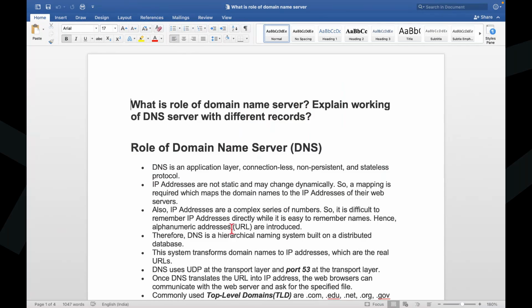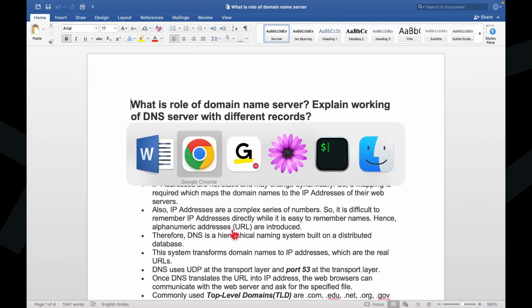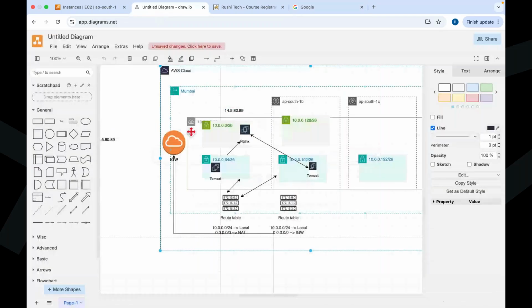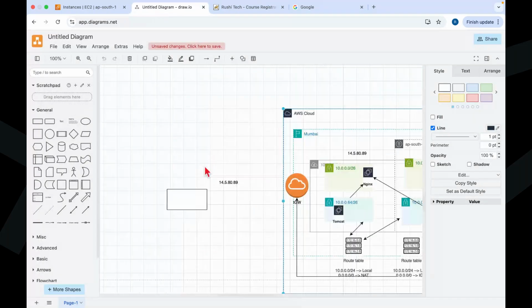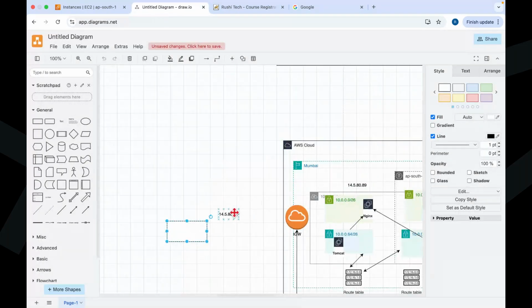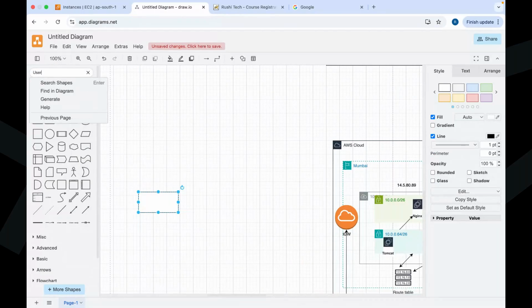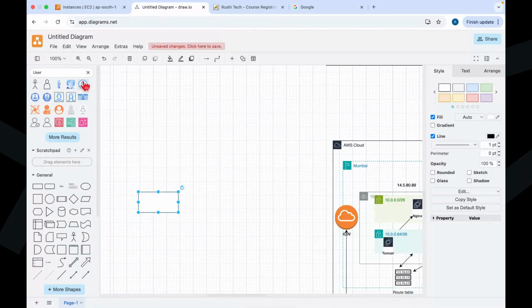Here, you have to remember the client-server architecture. Let's take a diagram to understand it better. Suppose you are a client, a user. This is your system.